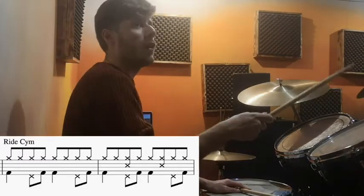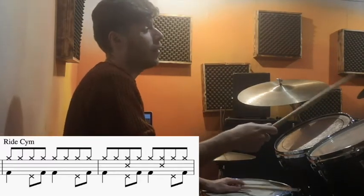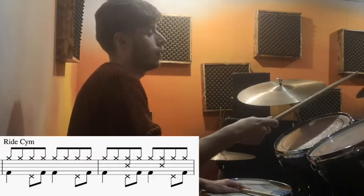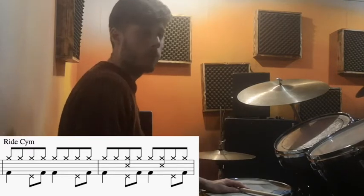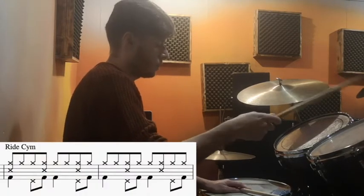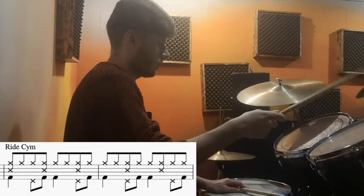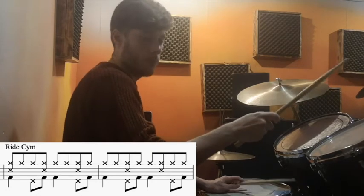Your snare drum comes right before the hi-hat. And then once you're comfortable with those, which will take some time, try and add it all together in, still just playing the ride cymbal. And pick up a little bit of speed.